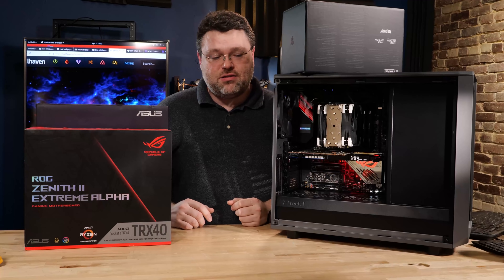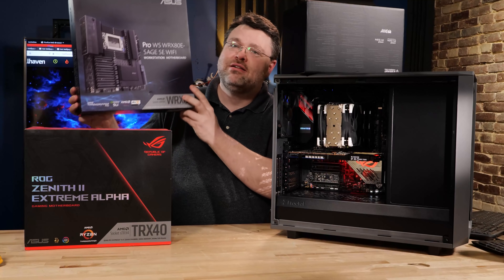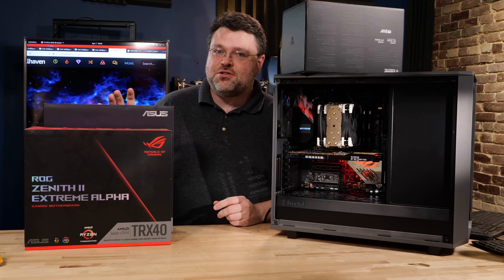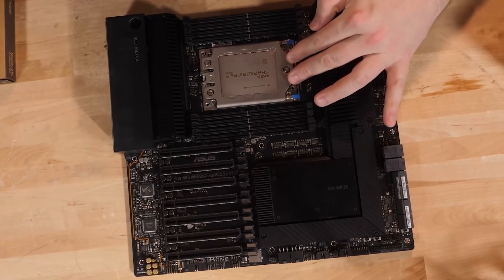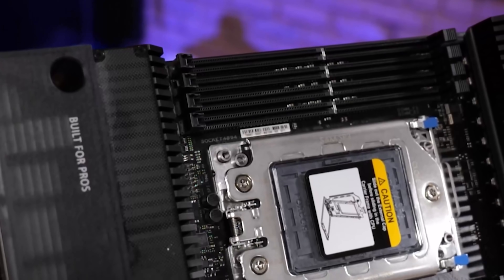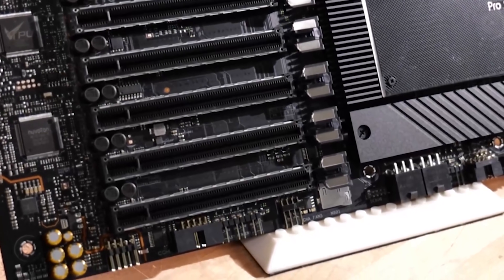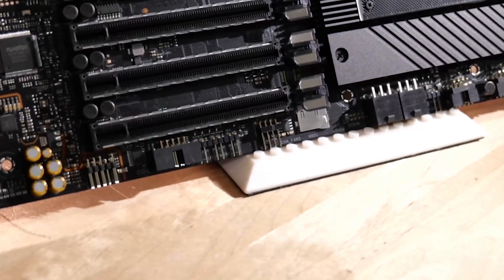One thing to point out: the bottom slot is PCIe x8 on the Asus Sage WRX80 motherboard, but all the other slots are x16 because it has 128 PCIe lanes. If you're going with a motherboard like this, you pretty much need the largest case you can get — the XL. But there's a bonus: it's got about seven slots. If you use the WRX80 with the Fractal Define XL, you can put your video card in the very bottom slot. All connectors along the bottom edge are right-angle, so even a triple-slot GPU hangs off the end of the motherboard, keeping all six slots usable — plus you get your 3 M.2 slots.